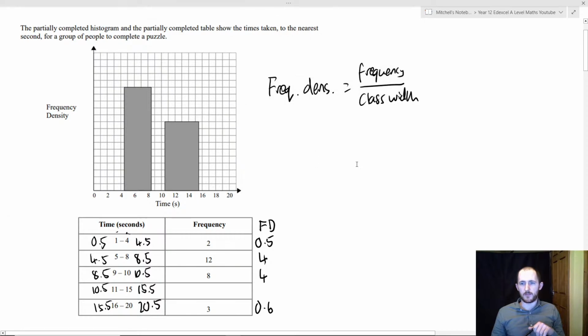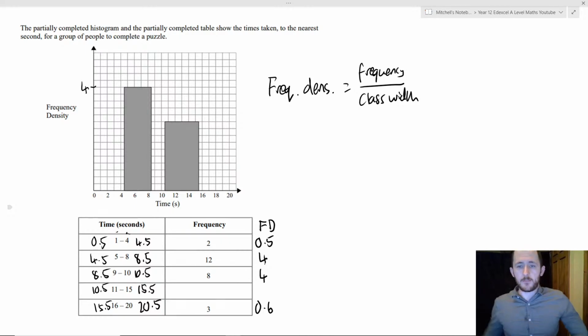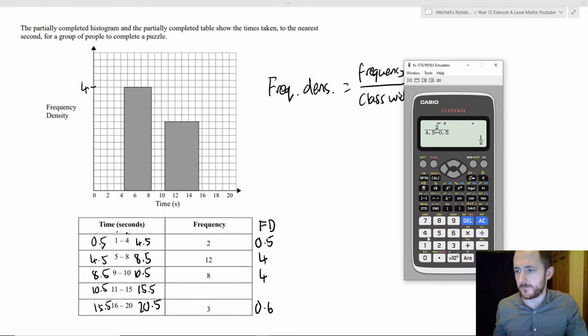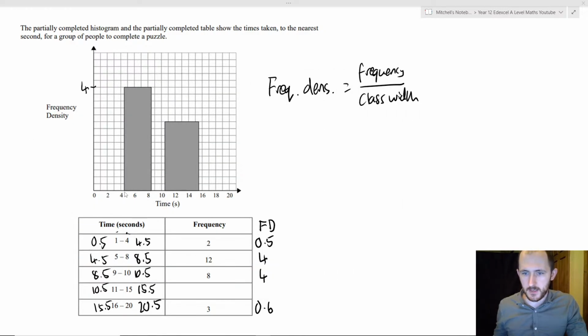What we will need to work out is the frequency density of this middle class here, which is the one that represents 10.5 to 15.5. So we need to know what this graph goes up in. If we look at this bar here, that's 4.5 to 8.5, that's this one. So this frequency density up here is 4. Now we're just going to count the number of squares, and divide 4 by the number of squares to get how much is in each. So we have 1, 2, 3, 4, 5, 6, 7, 8, 9, 10, 11, 12, 13, 14, 15. So we take 4 and divide it by 15. It should also be noted that generally in exams they will put bigger squares, grouping the squares together, but in this question they haven't. So that is 4 over 15.